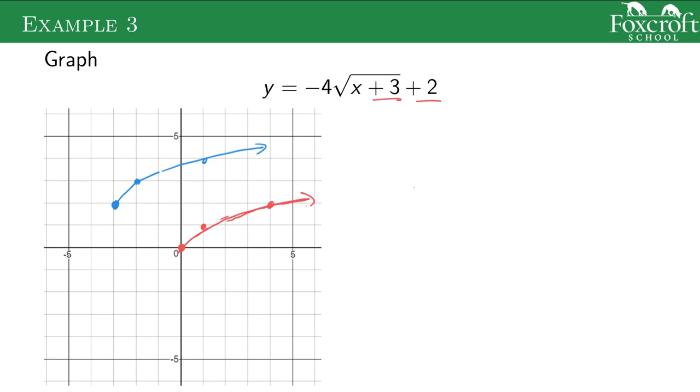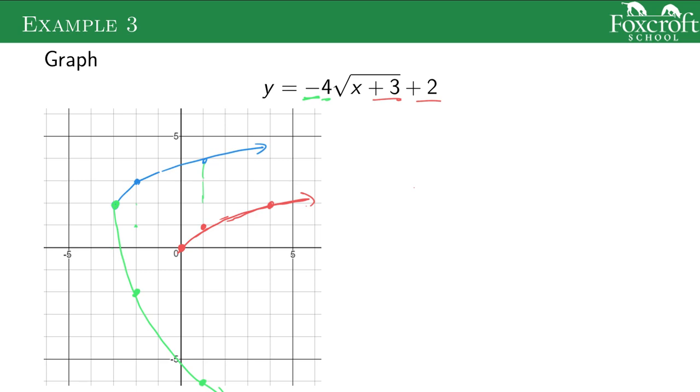And now I'm going to take that graph, flip it because of the negative, and scale it up by a factor of 4. So my starting point's the same, but instead of going over 1, up 1, I'm going to go a factor of 4. So 1 times 4 is 4. This is normally 2 up from my starting point, so now 2 times 4 is 8. So it's going to be 8 down, that point. I'm going to have this as my new square root graph.